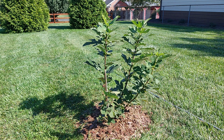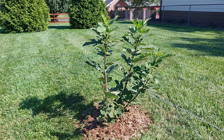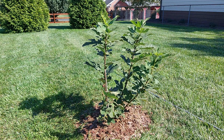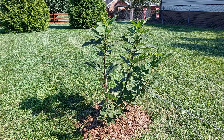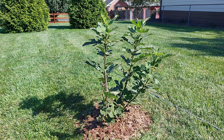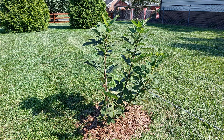It's in a full sun location, which I do recommend, as figs do like sun. They'll definitely do a lot better. If they're in more shady conditions, a lot of times they'll develop fruit later on, and that can be an issue because where I live, it's pretty common to get a frost towards the end of October, sometimes in the middle of October, sometimes as late as the middle of November. It just really depends. Once it hits a frost, if there are any figs that haven't ripened yet, they're not going to be any good.